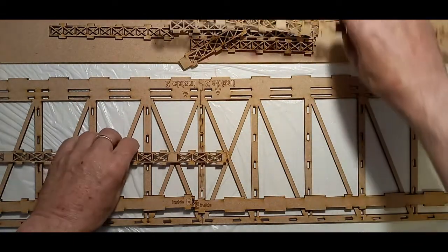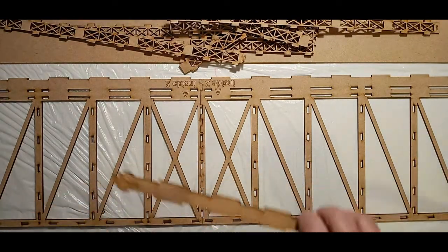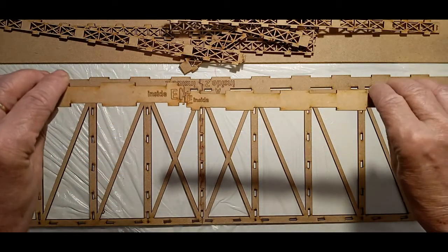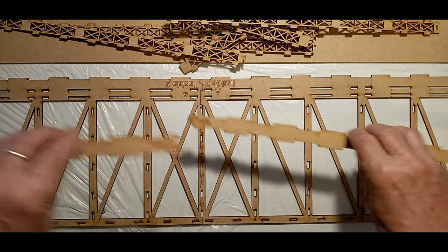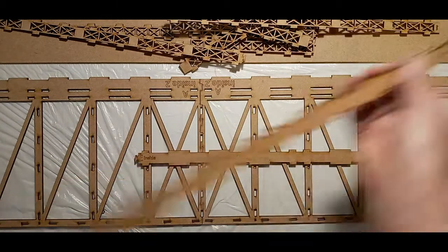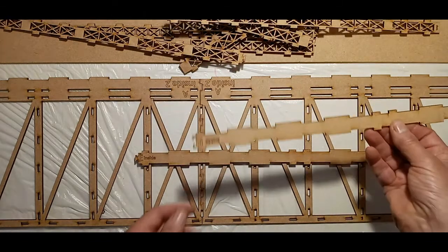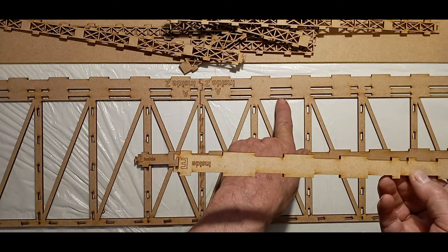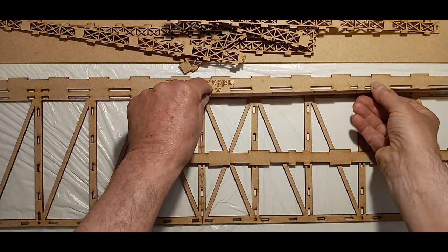Right, so what we'll start off by doing is adding, and you've got to get these in the right slots, otherwise it will screw it up completely. So take the two flat ones, don't glue them together because we need to give a little bit of movement because it's wood and things are never the right dimension. So with inside and E, we add that to the top of the two. You see you've got a slot and a slot. Well, this goes into the top slot as I'm doing there.